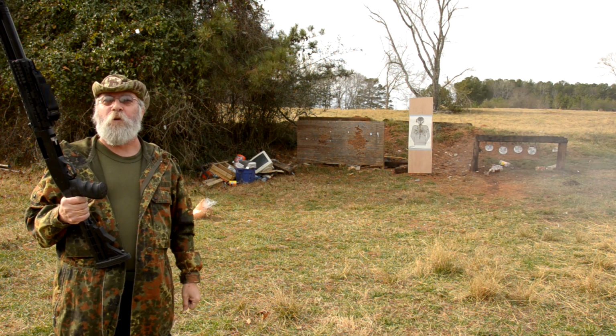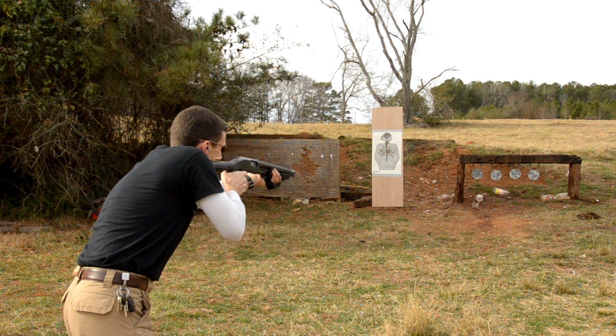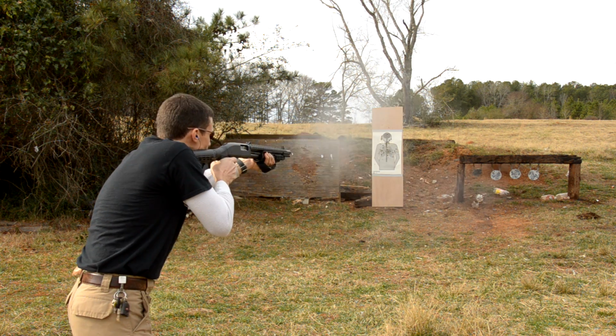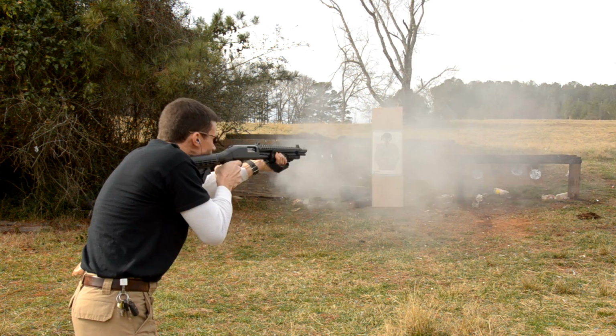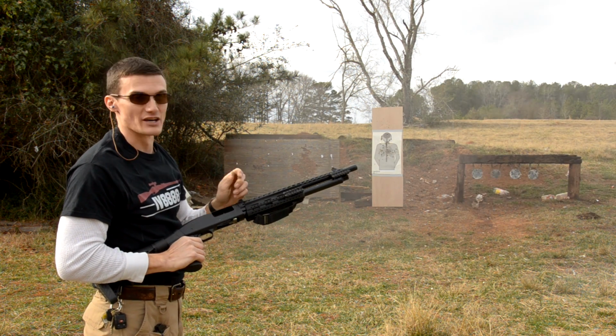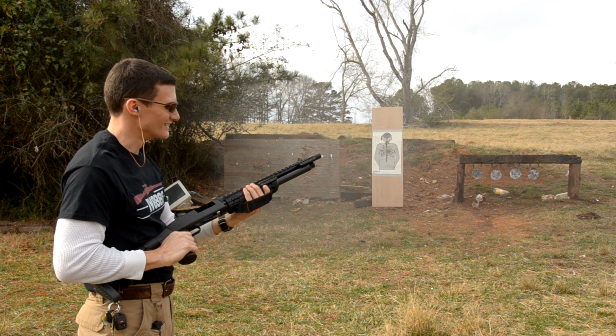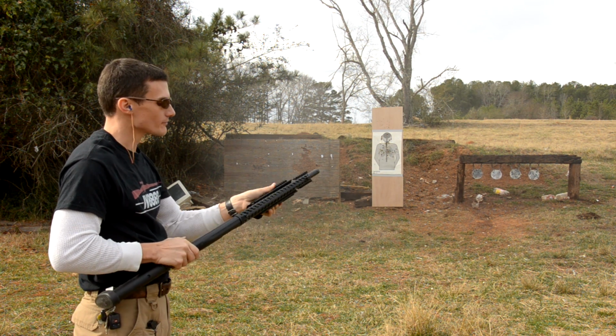Third one had a little bit more oomph to it. Oh yeah. That's all right. It does booger your thumb up. Yeah, that rail. It does. Pretty cool stock set though.